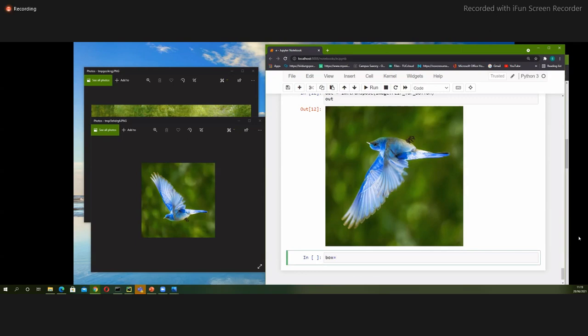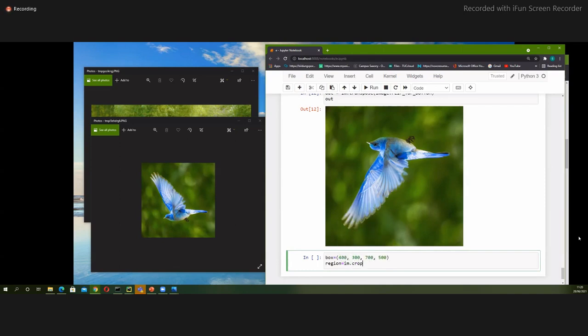So if I say maybe 400 from the left and then 300 from the upper side, then again 700, then again 500, and then we have our region equal to im.crop.